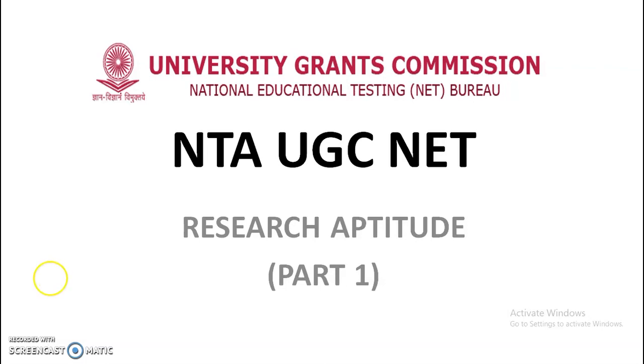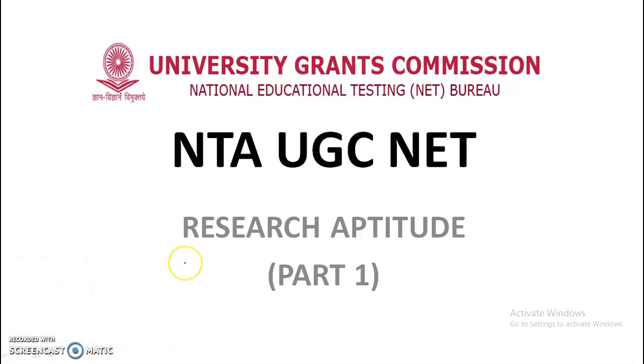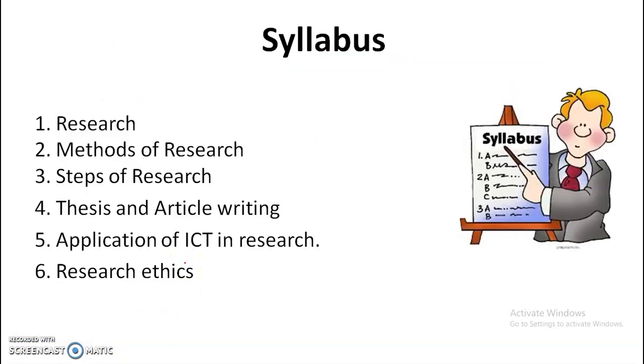Fine. So in this video we are going to see about the research aptitude. It is the second unit, and in this second unit, it is part 1. So in this part 1, what are the topics we are going to see? Before going to the topics we are going to discuss today, first I am going to show you the syllabus. What is the syllabus of this second unit, that is research aptitude?